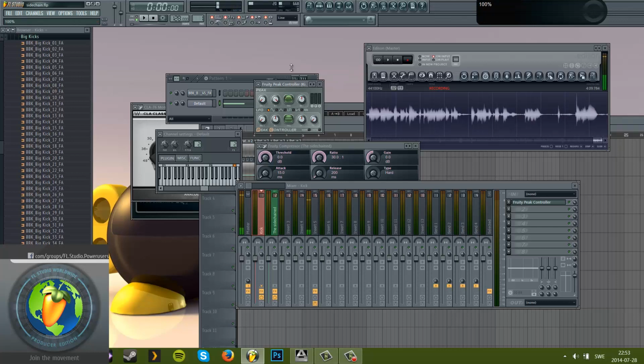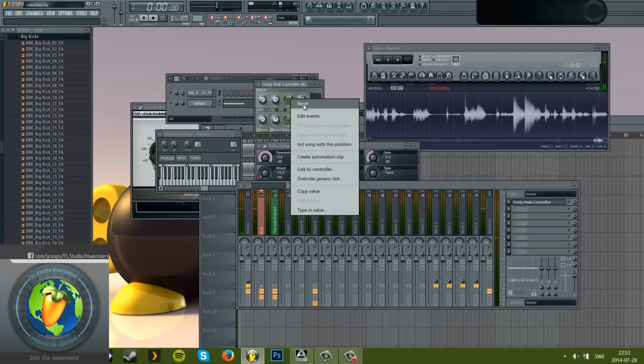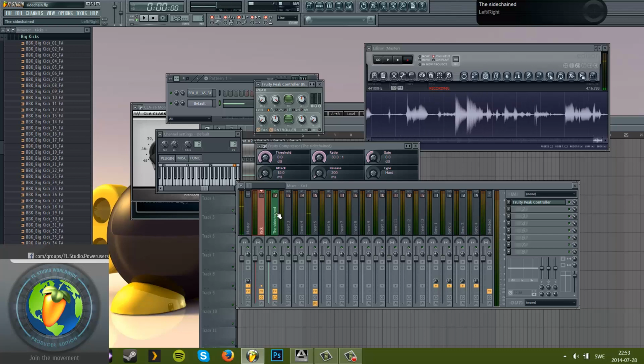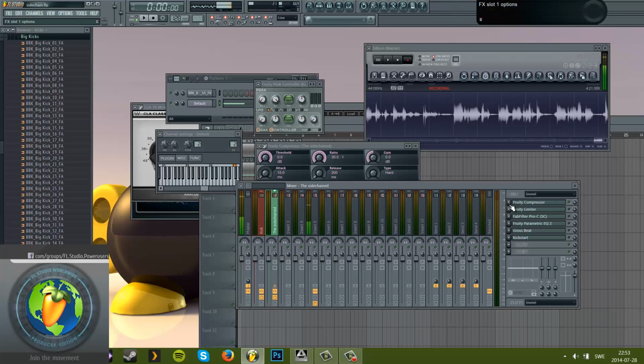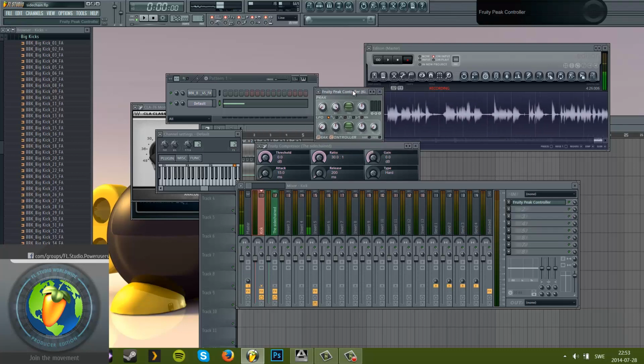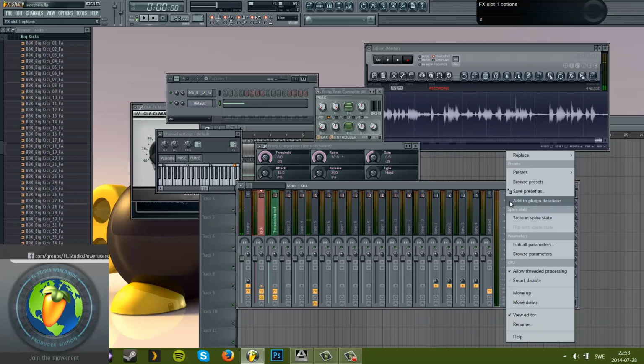You will see it's just multiplying itself. Let's move on to the next thing. If you don't like to sidechain this way, it's okay. But the cool thing about having a peak controller is you can use other compressors that are not from FL Studio. So you can use different colorations that are not normally used as a sidechaining tool, but it's possible this way.